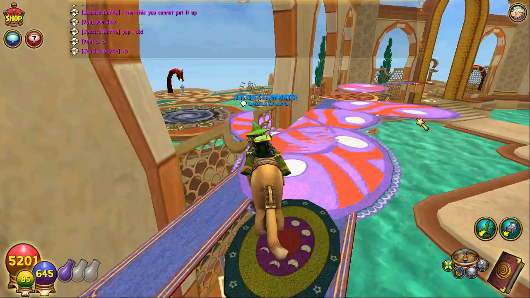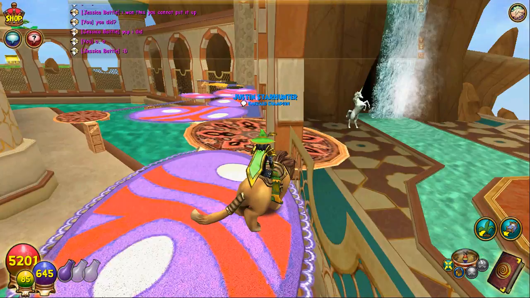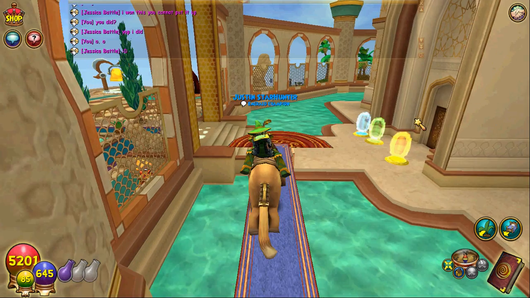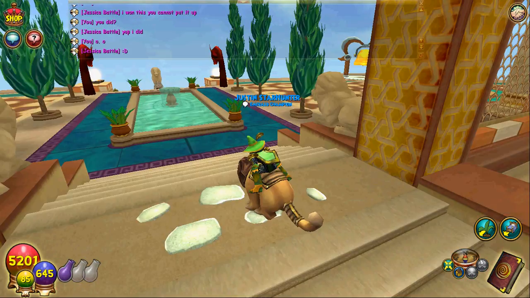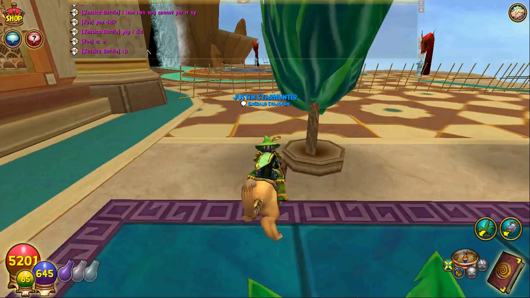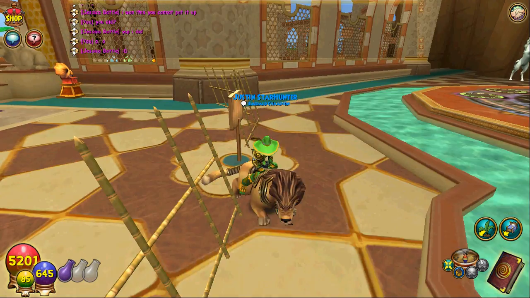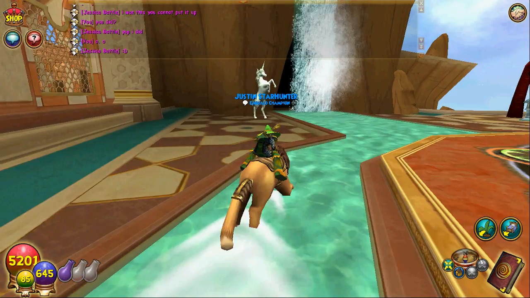So when you're up here, you get a great view of the battlefield. And there's a diving board right here. Those corals lead to somewhere else. This is my battlefield, fighting in this area only. I forgot about those dragon things, about to eat those obelisks.